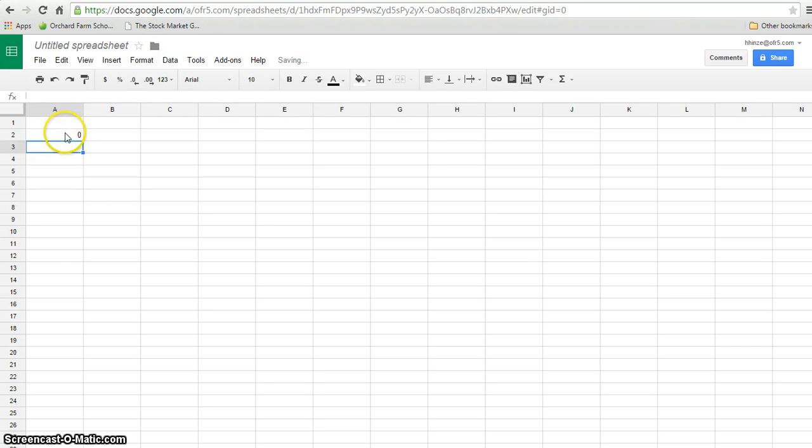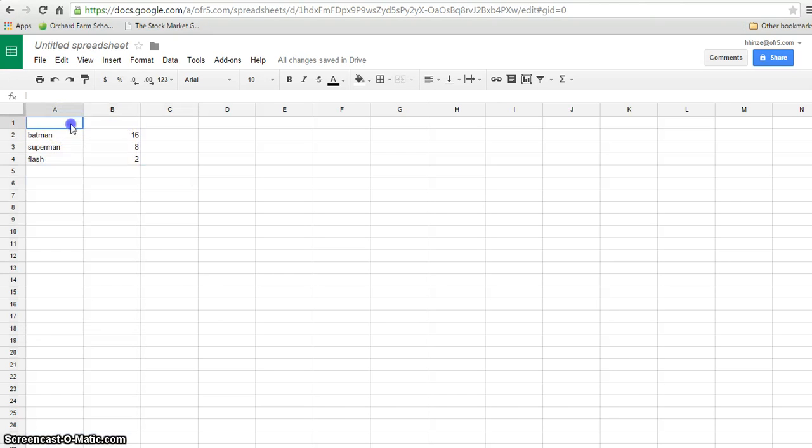But if your question was, who's your favorite superhero? Then again, the choices they had to choose from go here, right? So that's what goes there. The responses you get go here. 16 kids said this. 8 kids said this. 2 kids said Flash. Okay? Something like that. So the choices are in this column, and then the responses are in that column.